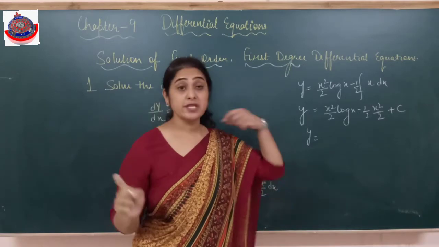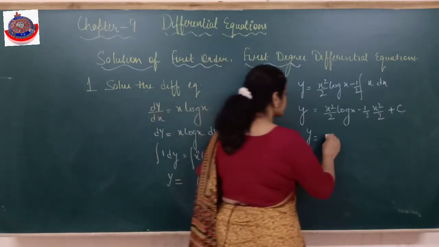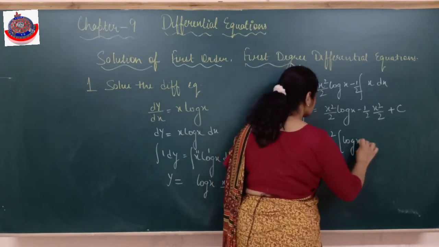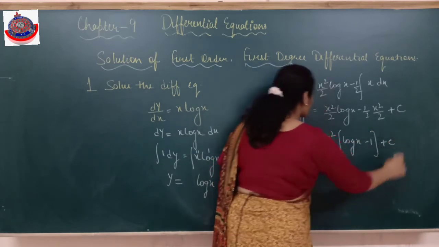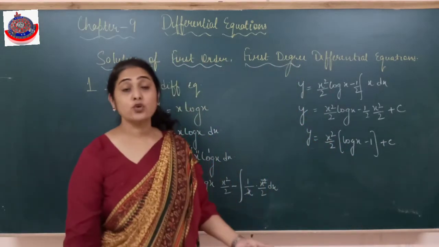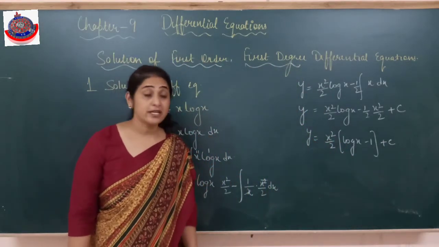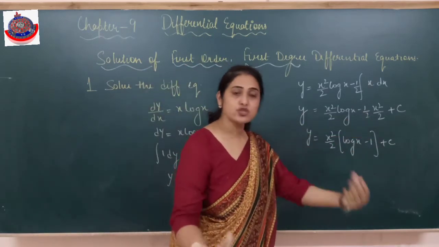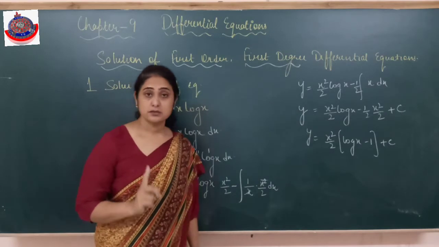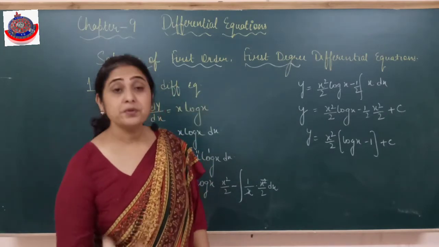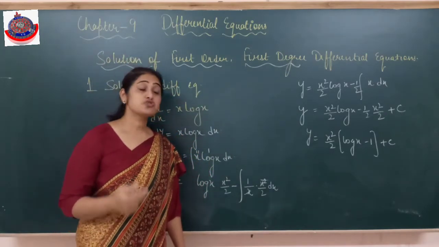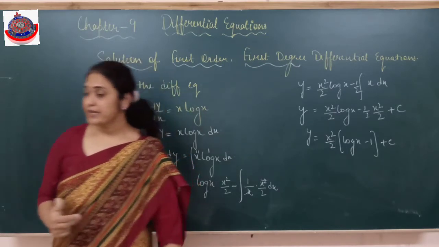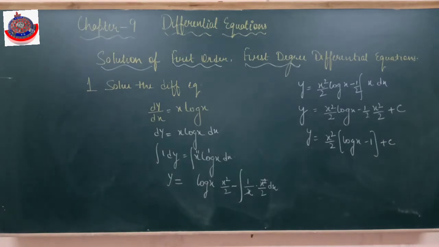ये नहीं कि यहाँ पर छोड़ दिया, जितना हो सकता है simplification, that I have to simplify. That is very important. अगर suppose कहीं log m plus log n का रूल लग रहा है, log m minus log n का रूल लग रहा है, तो you have to apply. You can't just की integration हो गई, चलो उसको haphazard यहीं छोड़ दो. You will not get marks. Is it clear? And you have to appear for board exams, children. Fine. So जितना simplify होगा, we have to simplify till the end. Fine. Let's pick up the next one.